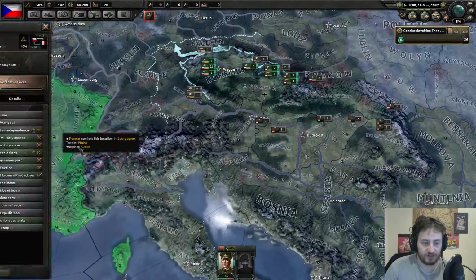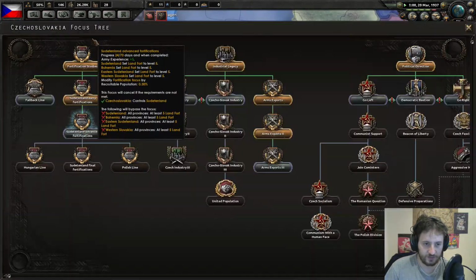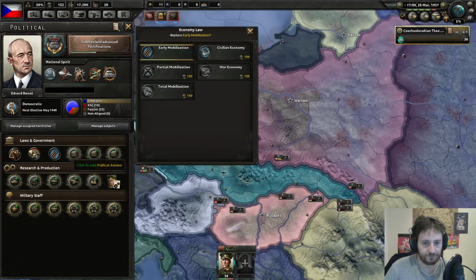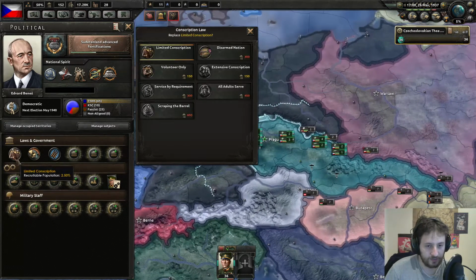Alright, there's still army innovations, which is great. I think it's actually late 38, so we actually have some extra focuses we can do. But I do want to get down these first. The army exports as well is very, very tasty. Ooh. Production efficiency growth. Okay, so we can't get partial mobilization yet, because it's not more than 15% war tension. And we get extensive conscription for free later on.